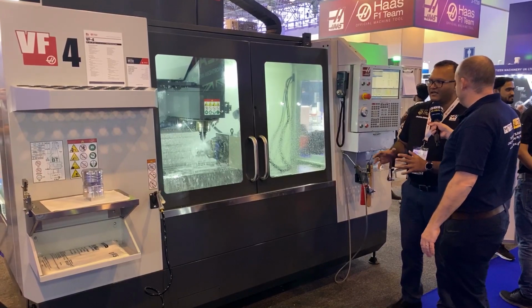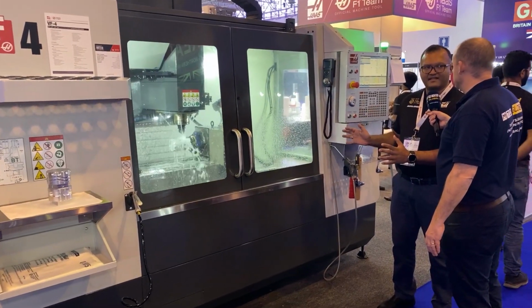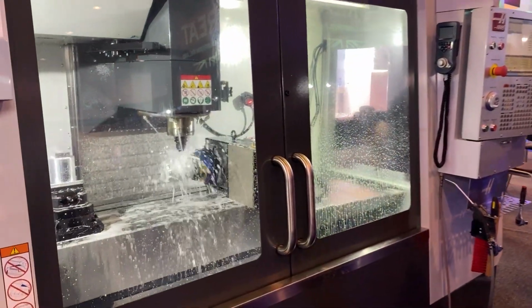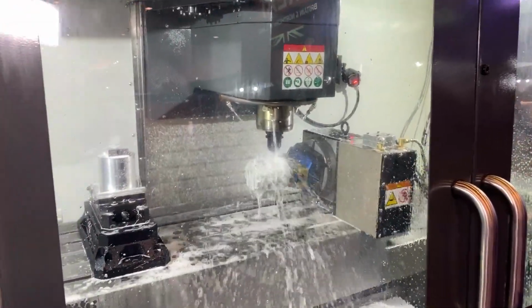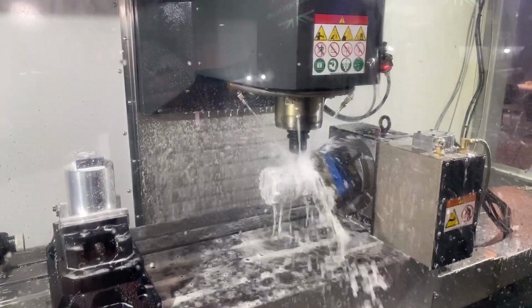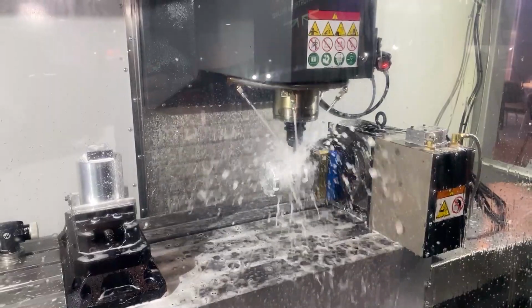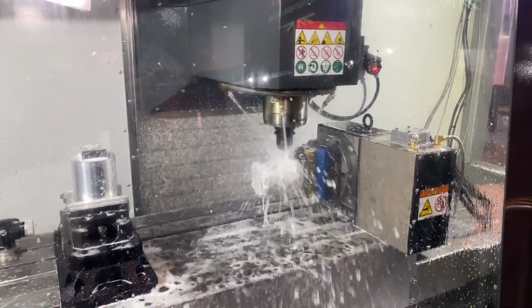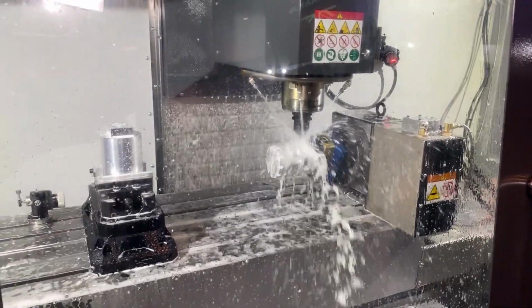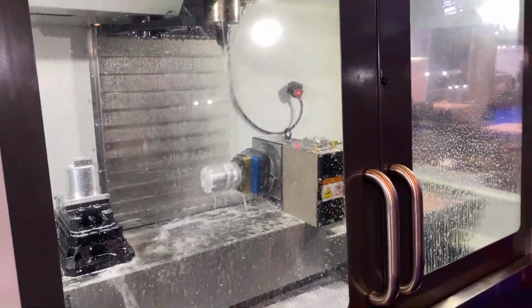Yes, like I said, the size of this VF4 is like 1.2 meters. This is the right size for even a small shop. Even for smaller shops, we have smaller machines, of course. But this is the right size for really small workshops that we have gone to, let's say in Egypt or in Saudi, for that matter. The second thing is the accessories. You can accessorize this machine with so many options, like the 4th axis, 5 axis, wireless probing, any options that you would need, you can add on to this machine. Make the machine more versatile.